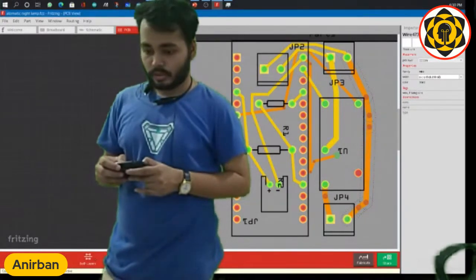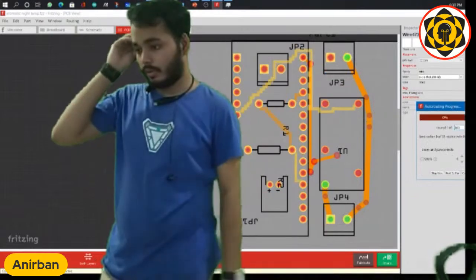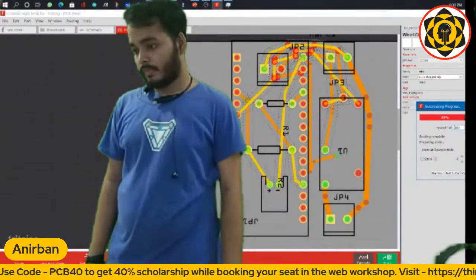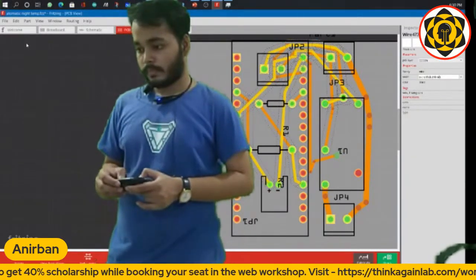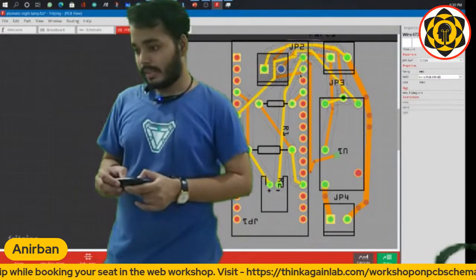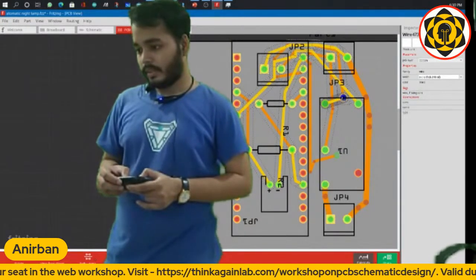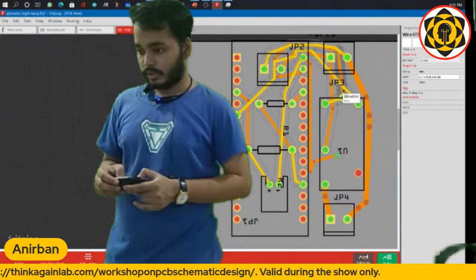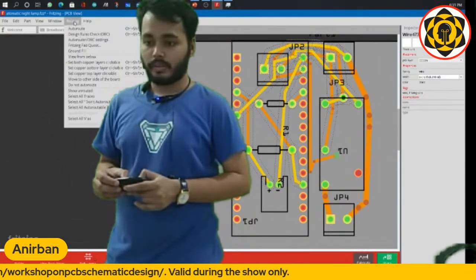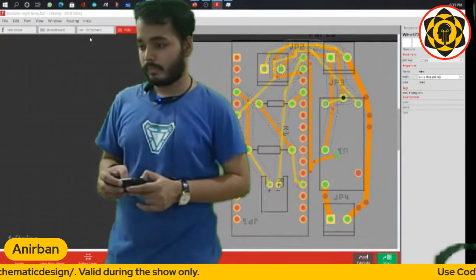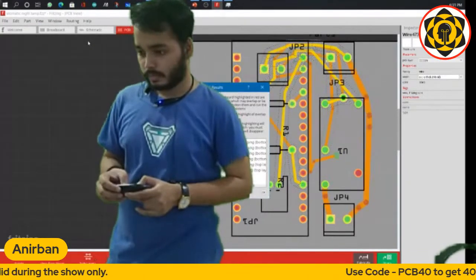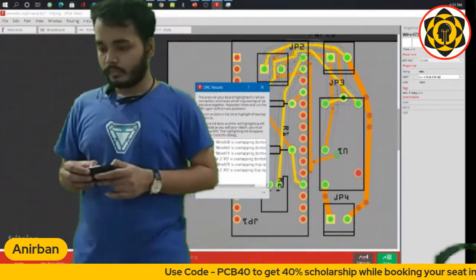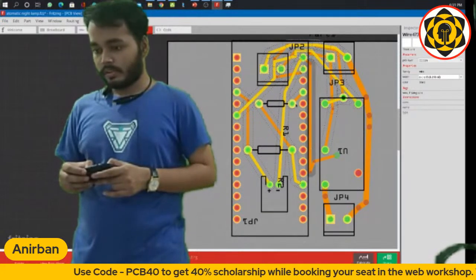Okay, still shows overlapping. Okay, so let's go auto route. That will fix everything, is the problem. Okay, see the changes that it made right there. This was overlapping. So this should be wire 609 or something like that. Anyway, so let's do another DRC. Okay, we got other errors as well.